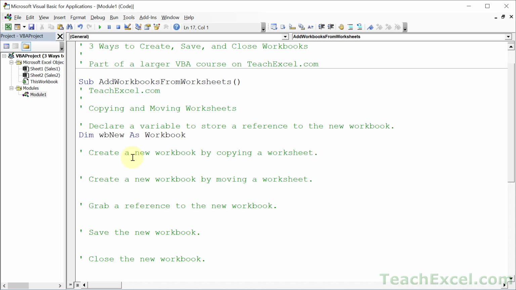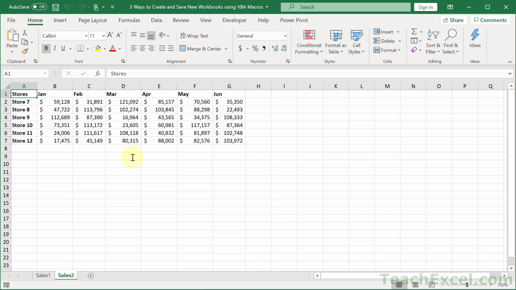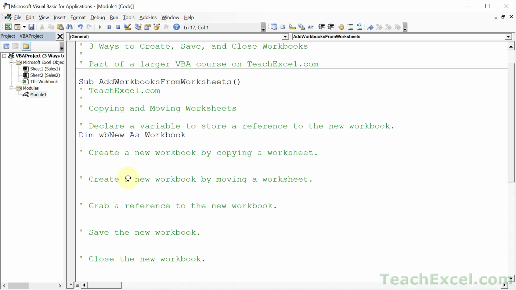And this is amazingly easy once you know how to do it. So what we want to do here is to take this worksheet right here, Sales 1, and copy it into a new workbook. What we do for that is to reference worksheets. So we actually want to deal with the worksheets collection. It's a collection of all the worksheets in this workbook. And we simply say, hey, I want you to take Sales 1. This is how you reference a worksheet right here, worksheets and the name of the worksheet.